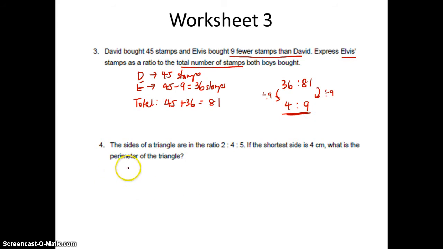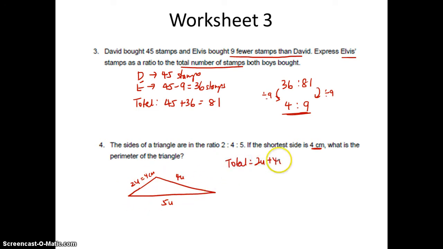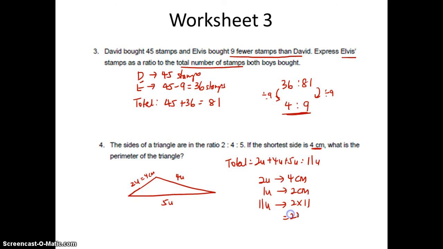Question 4. The sides of a triangle are in the ratio 2 is to 4 is to 5: 2 units, 4 units, 5 units. If the shortest side is 4 cm, so I know 2 units is 4 cm. What is the perimeter of the triangle? Perimeter is 2 plus 4 plus 5, so total is 2 units plus 4 units plus 5 units which is 11 units. 2 units is 4 cm, so 1 unit is 2 cm. 11 units is 2 times 11 which is 22 cm. So the perimeter of the triangle is 22 cm.